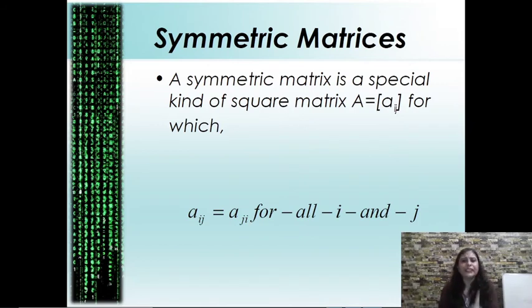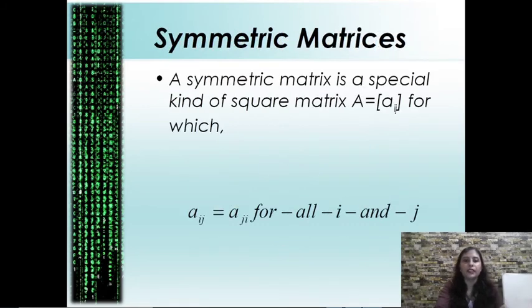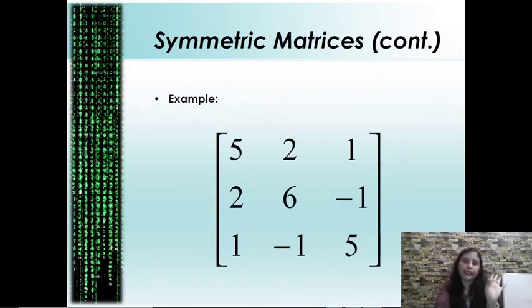Now for each i and j, if aij is equal to aji, we say that the matrix is a symmetric matrix. How do we explain that? Please look into the example of this. See, if we consider the first element 5, it is a11. So obviously this is a case of aii. But we are considering only aij's and aji's, that is, i and j are not equal. So the principal diagonal is left out, right? 5, 6 and 5 is left out.